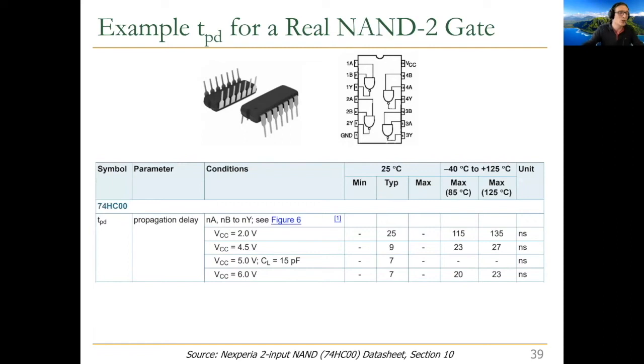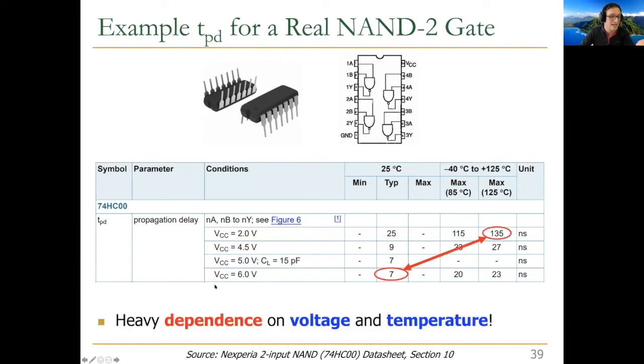But this is no different from a cell level library, except you can visualize this one. You can see that this has 4 2-input NAND gates, which is a NAND 2 gate. And basically, the specification of this part says the typical delay at 25 degrees Celsius is this much, right? At some voltage. The highest voltage leads to the lowest delay, as we discussed earlier when we talked about power also. You can see that the typical delay is, I think, 7 nanoseconds, I believe. It doesn't say over here, but it needs to be said somewhere clearly. But the max delay, as you can see over here, is 135 nanoseconds.